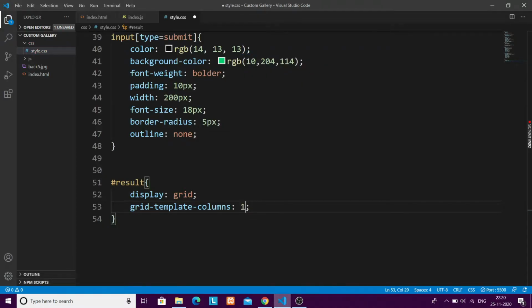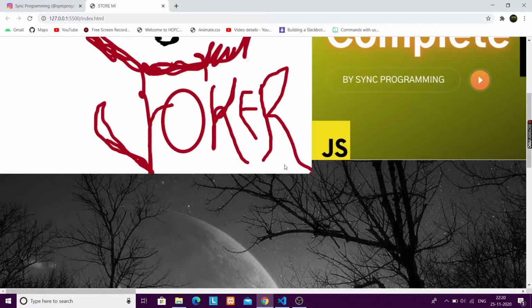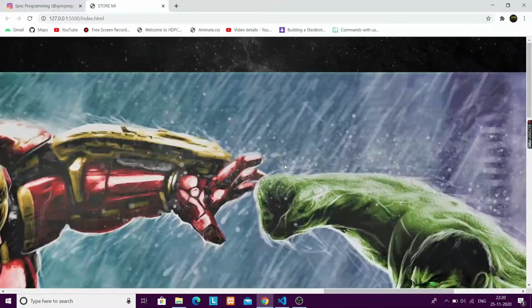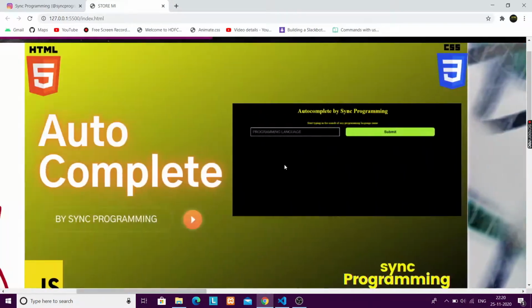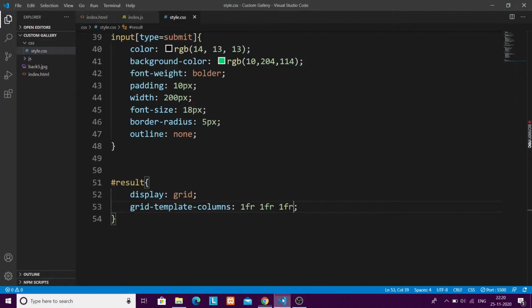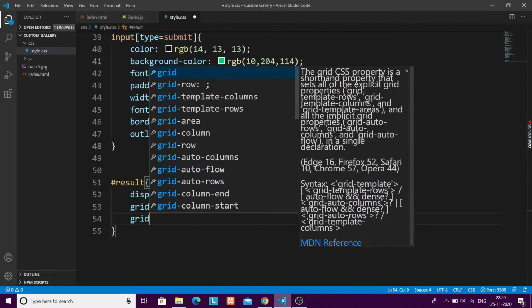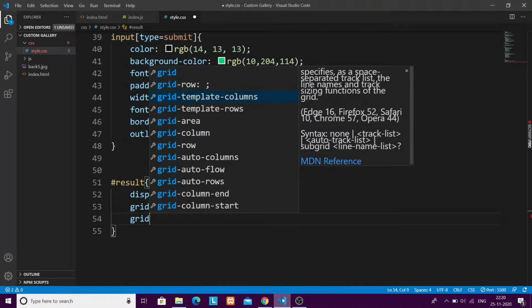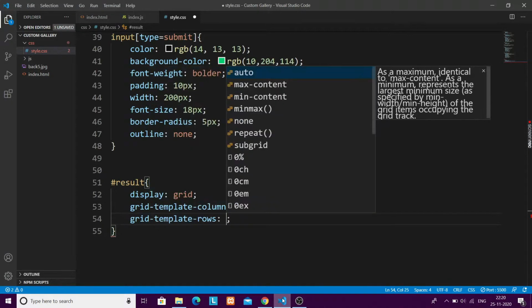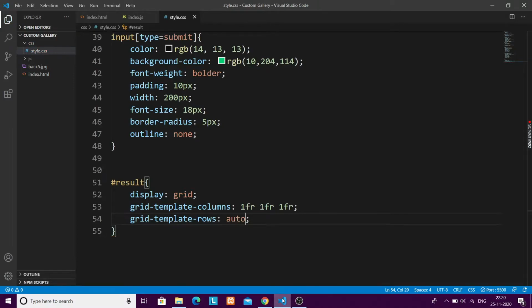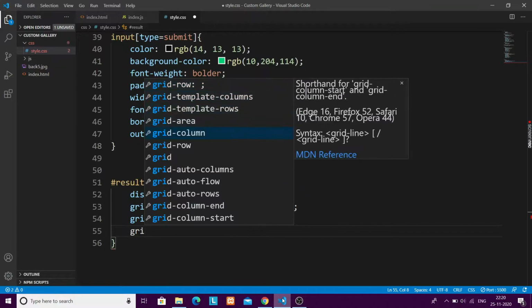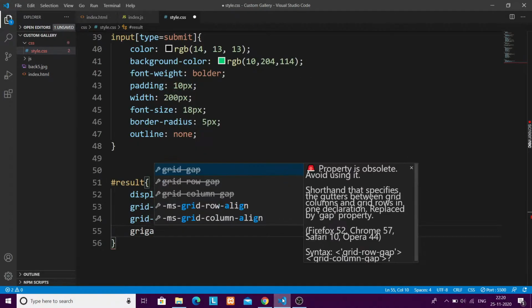Grid template columns defines how many columns will be made for the elements. I have written 1fr, 1fr and 1fr, which means the images will be divided into 3 columns, 1 image per column. Grid template rows defines how many rows, and it will be auto, because I don't want the images to be displayed by fixed rows.